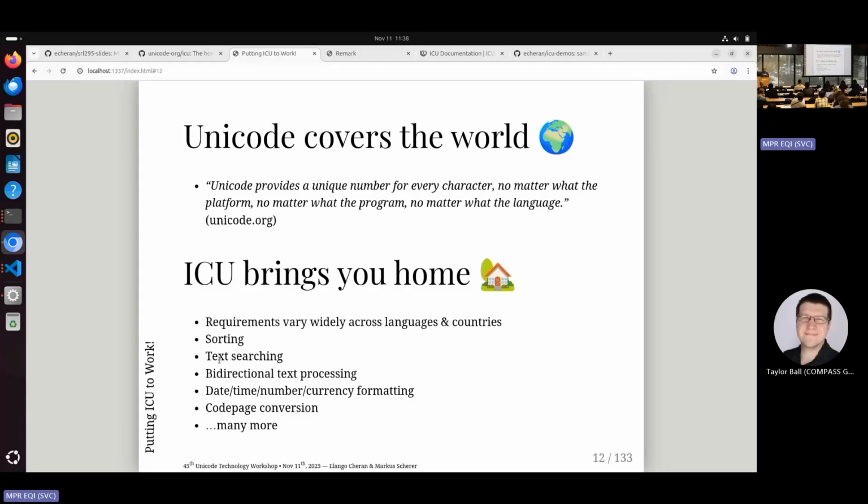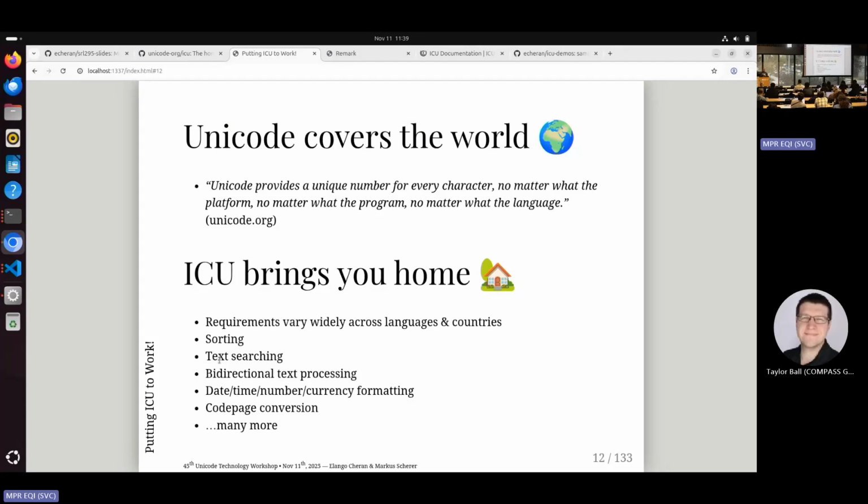So remembering this stuff is really tricky, and it's great if you can just use a library, feed it the date, feed it the number, feed it the currency, and let it do the right thing. Now, it's not just dates and numbers and times and currencies. There's also sorting, and searching is actually related to sorting. But sorting of text is actually very language specific, and maybe we'll get to an example.